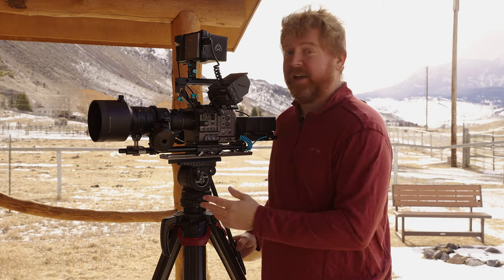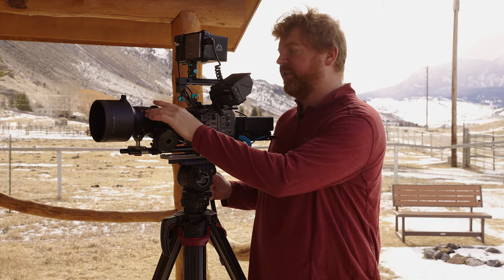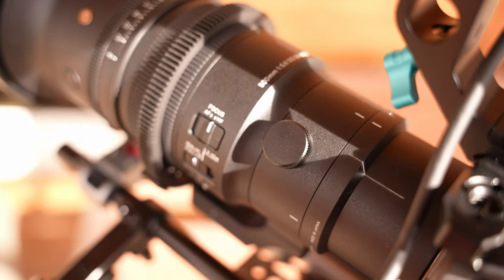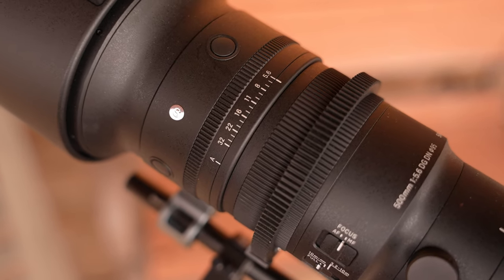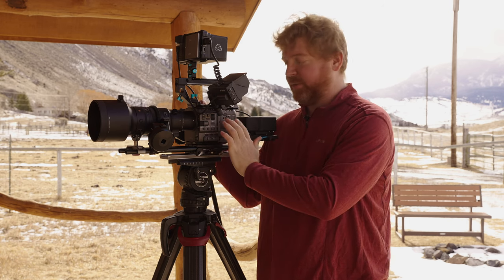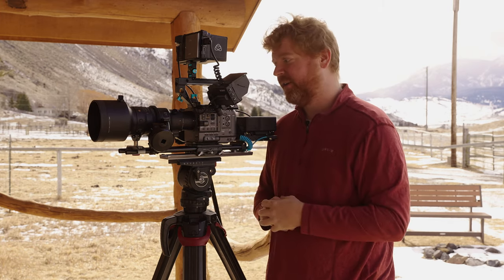Anyways, this lens, it is incredible. All right, the notes say it's 48.3 ounces. That's about the same weight as their 70 to 200 that they just released later last year. And just like that 70-200, it has a manual aperture ring, which I absolutely love, because especially being here in Yellowstone, it's been rather cold. It's actually kind of warm today. It's just barely above freezing. And this aperture ring allows me to have my gloves on and actually move through my different apertures that I want to use for this camera, rather than having to dig into the buttons and dials on my A7S III using the dials. It's really nice having it right here. It allows my hands to stay warm, which is a great feature. I think all lenses should do this, to be honest.